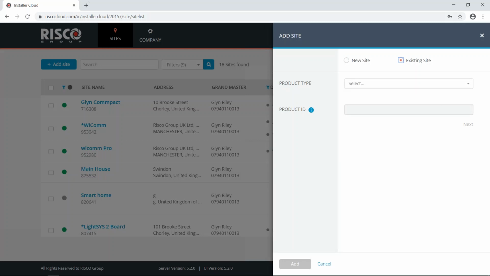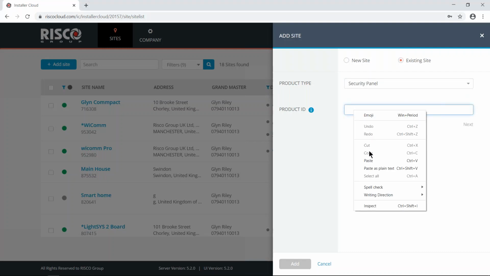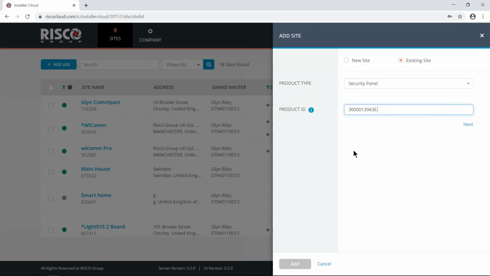The general rule of thumb for an existing site is that you have the customer with the app already working. So they've gone through all the details on their app when they downloaded the app and they installed it. They'll be asked for a whole load of details, and all you need to do is remember the control panel ID.